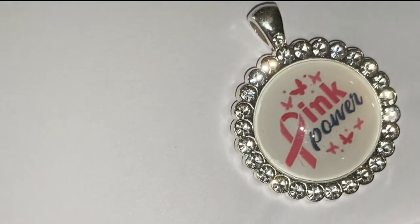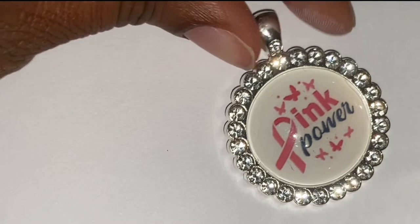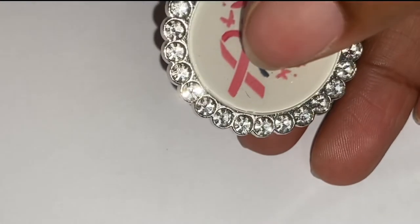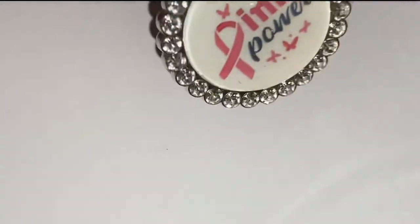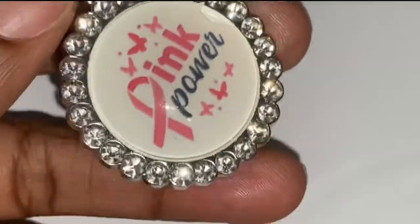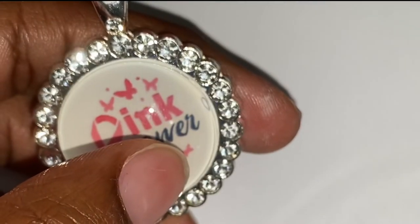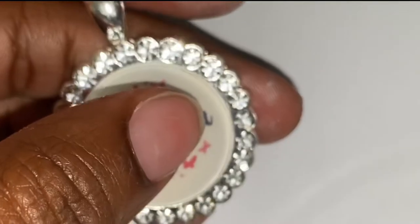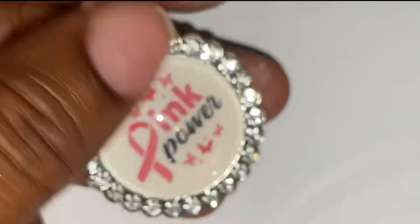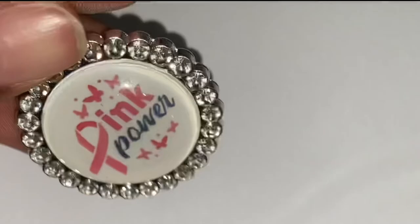I did carefully place my dome on top of my photo, and I'm going to let it sit there. You see where it hasn't traveled on the other side yet, so I'm applying a little bit of pressure there. There you can see it really good. So I'm about to go in with a little bit more pressure carefully, and we're going to keep going at it very carefully until we don't have that problem anymore.